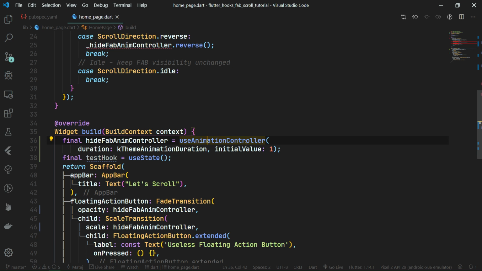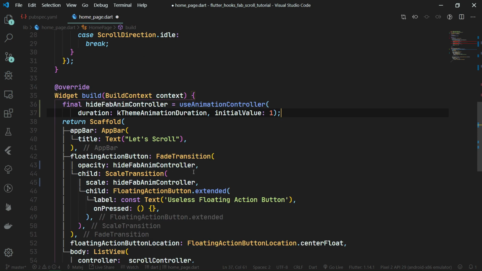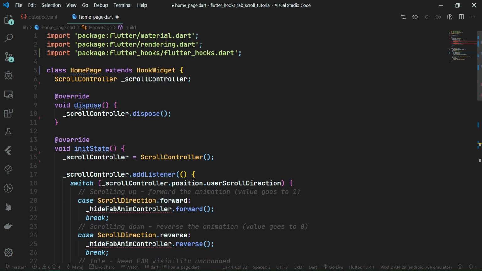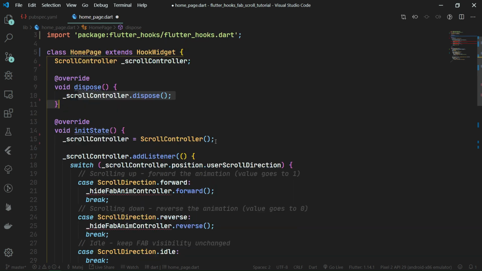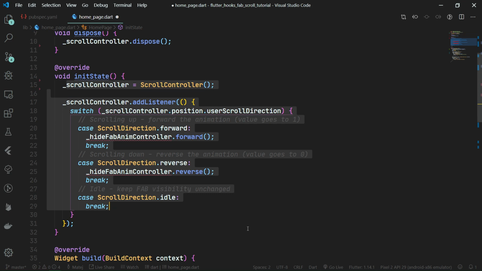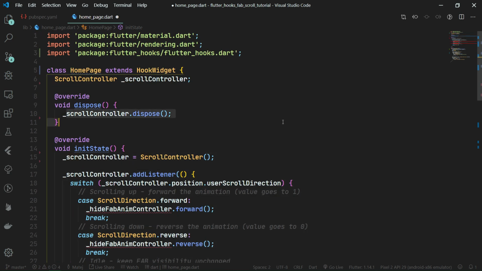All right, so we have this predefined hook sorted out. We can now use it throughout our widget code to provide it to the fade transition and also the scale transition. But what about our scroll controller? How can we create a custom hook for that? Well, all we need to do is to just move this logic from initState and also from dispose to another place.